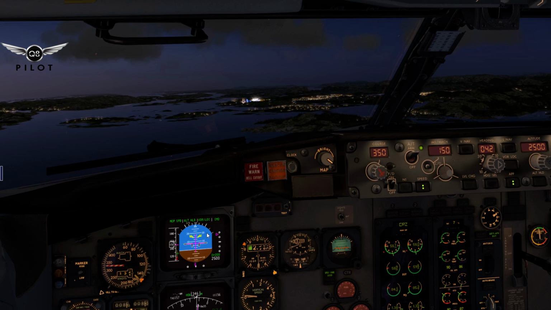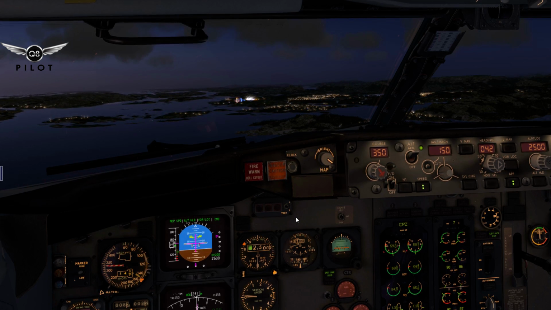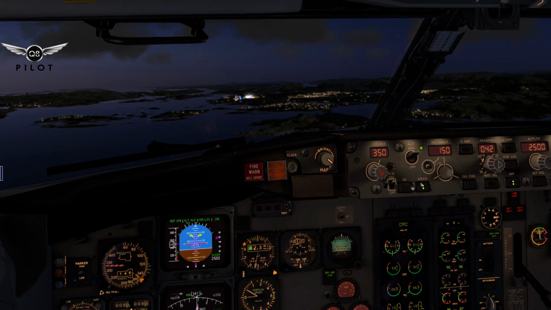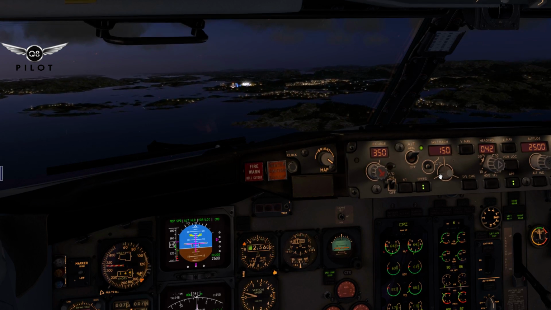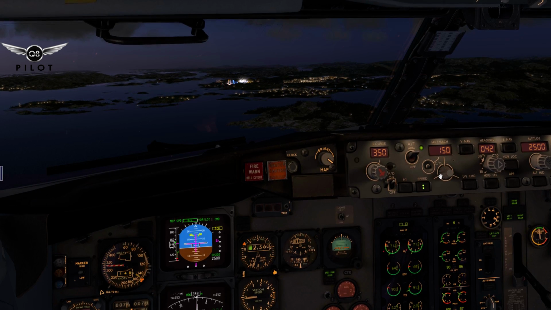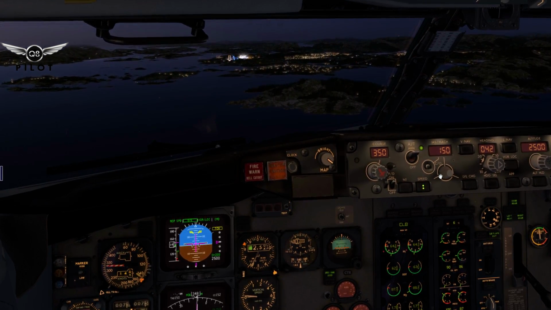Alright, and now we are getting closer, so what I'm going to do now is introduce flaps 15 and gear down. Right, and let's do flaps 25. Glide slope is active.